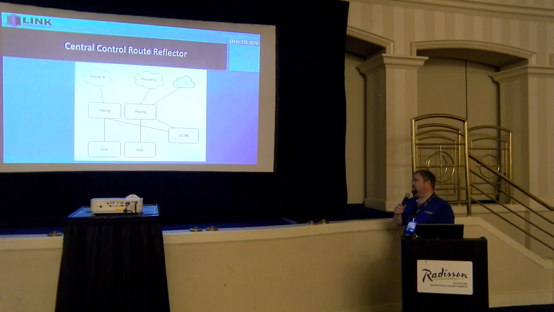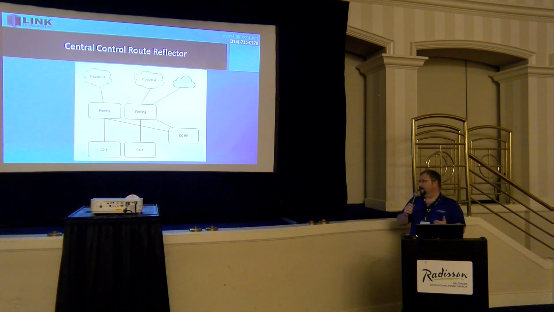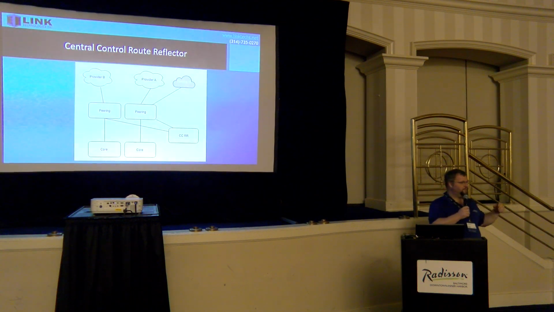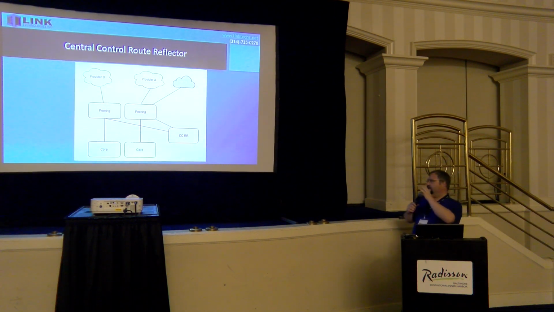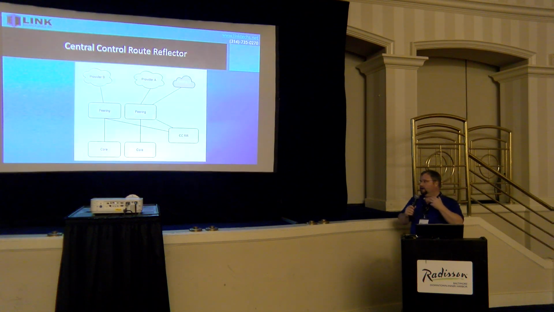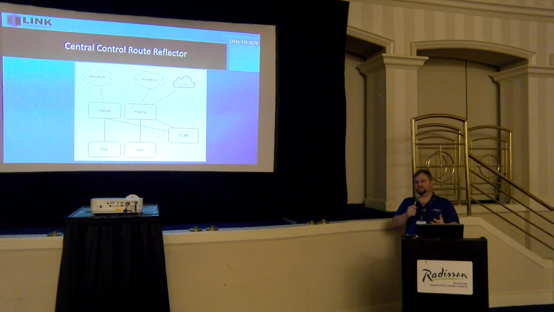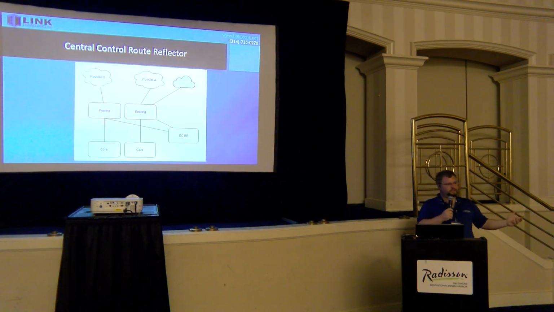So let's kind of do some little slides here, little images. So this is a very common example of using a central control route reflector. We have multiple peering boxes that we peer with. We then have a central route reflector or two, and then we have our core network inside. Again, the route reflector does not have to be directly connected to your edges. You can put it on maybe it's at your office where you have layer 2 connectivity back to the data center.